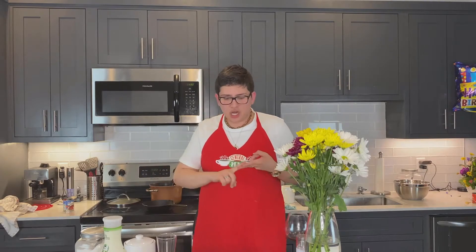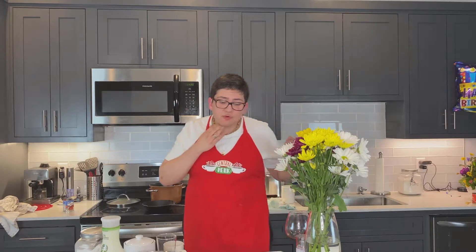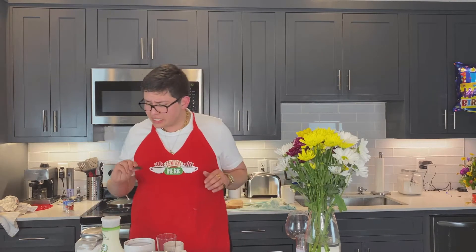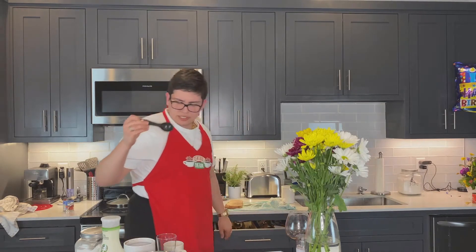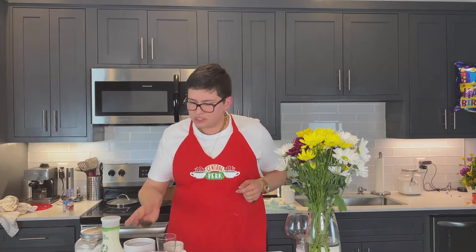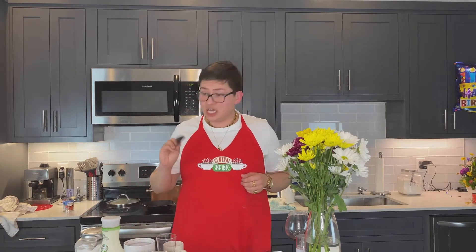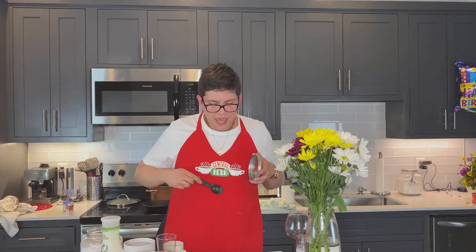I'm gonna need a large bowl and hot water. Okay, I've got the hot water and my big bowl. The first step is to add coffee, sugar, and hot water to the large mixing bowl. We don't have instant coffee so we're hoping for the best. One tablespoon — it says two tablespoons — one, two. Am I a little dumb for doing this? Yes, but it is 11 o'clock at night so we're just gonna continue. Two tablespoons coffee, two tablespoons sugar — that's all the dry ingredients.